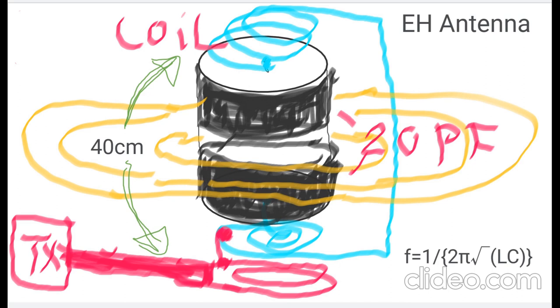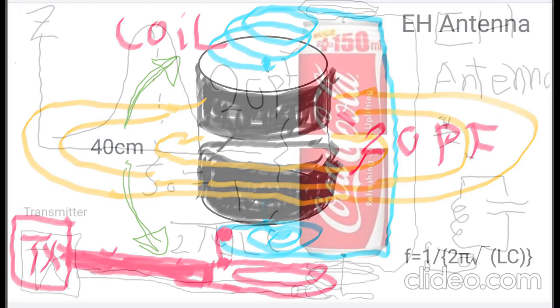Since the antenna should be analyzed and calculated as a distributed constant circuit, its electrical operation cannot be approximated by a simple lumped constant LC component model. It is reasonable to approximate an antenna that is sufficiently smaller than the wavelength as a component of lumped constant not as an antenna. It is expected that the radiation efficiency of radio waves will decrease as the size of the wavelength used is larger than the size of the Coca-Cola can. According to experienced people, I hear that the shortening rate of half-wave dipole antennas is about 50%, which greatly reduces efficiency.